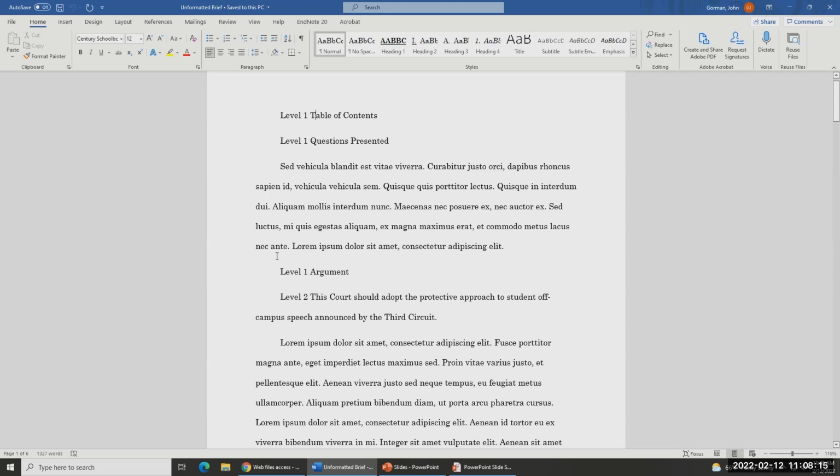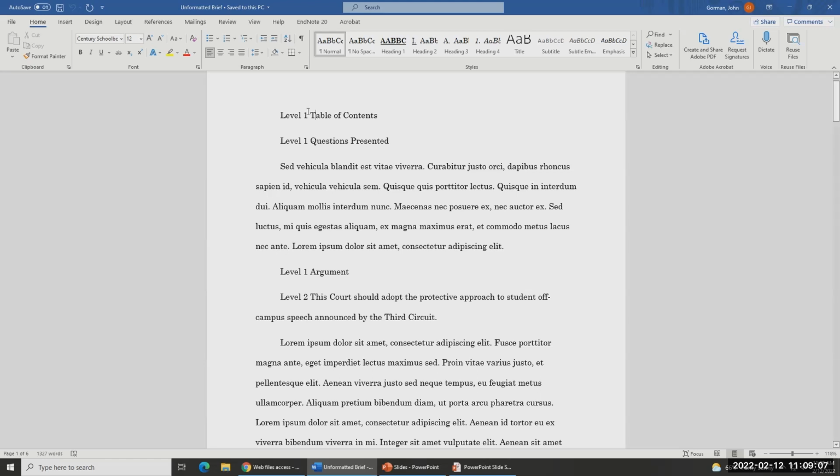So you have probably been told by your instructors that it's important to apply headings to your documents. They help the reader understand what the flow of your argument is going to be. They also help you when you're writing your document to get a sense of what the flow of your argument is going to be for yourself, especially if you start writing an outline and then use that outline as the basis for your headings. So that also means that some sections are going to be underneath other sections. Some sections support a broader argument for a larger section. All of these things can be reflected in how you use styles and headings in Word.